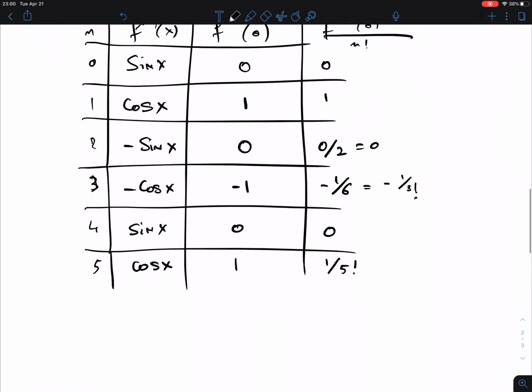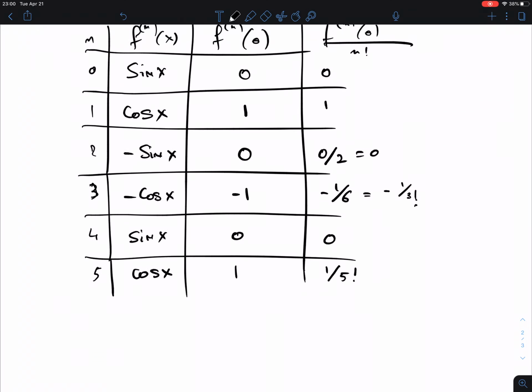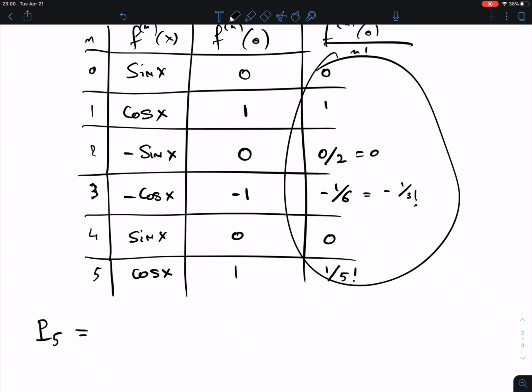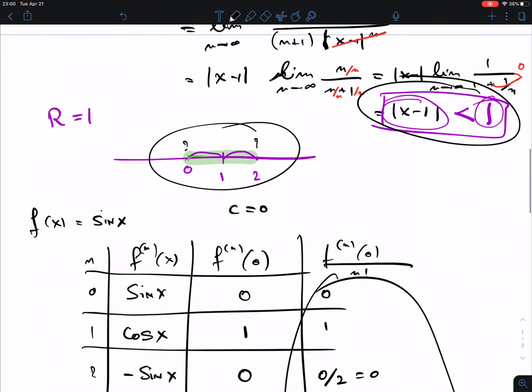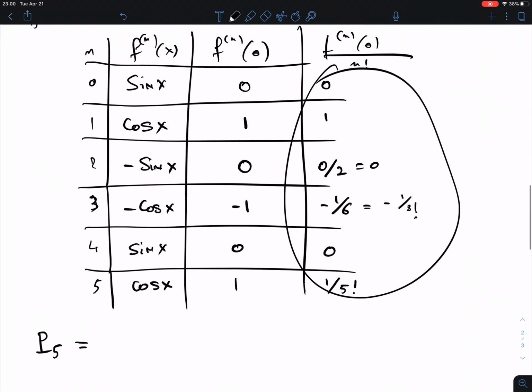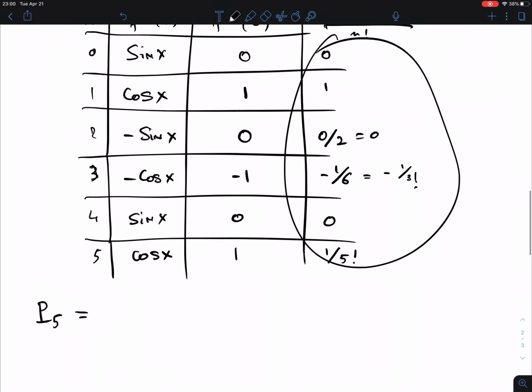What can we guess? Certain things. I think let's write down what the series is. Right? These are the coefficients. So our P5. Let's start just writing the polynomial of degree 5. What would it be? These are the coefficients of the powers of what? X now, right? Because we are center 0, x minus 0. Okay. So the first coefficient is 0. The next one is 1, so we get just an x. Then we have no x squared, okay? And then we have minus 1 x cubed. And then there's again no fourth power, so the only next thing is the fifth power.